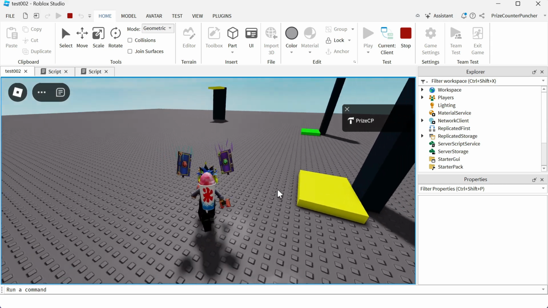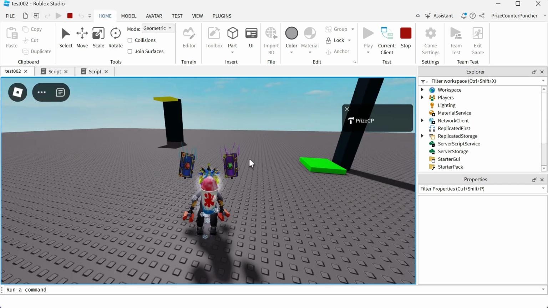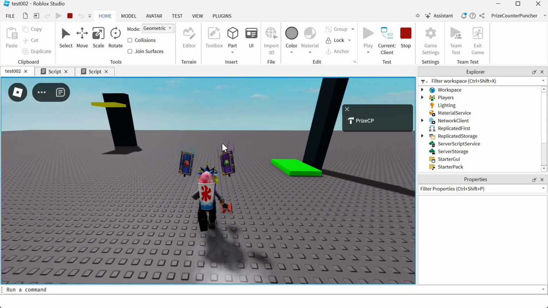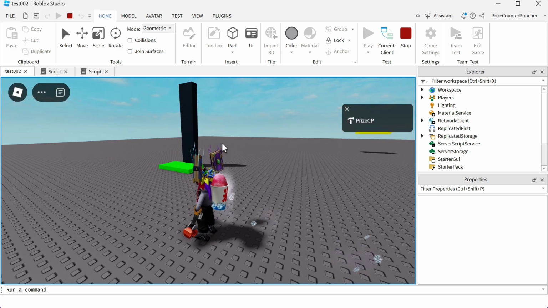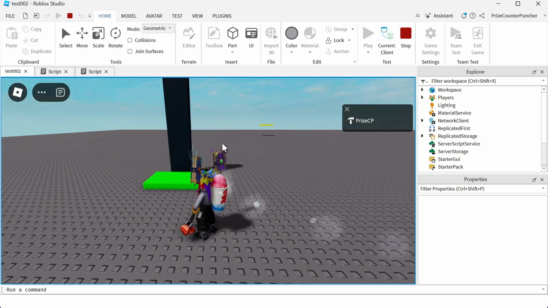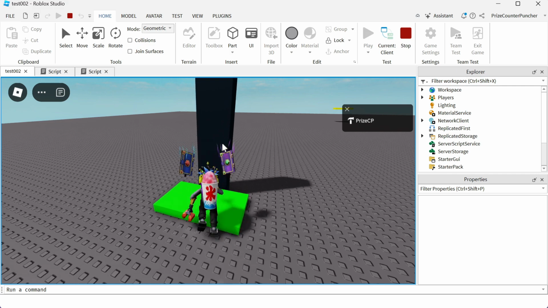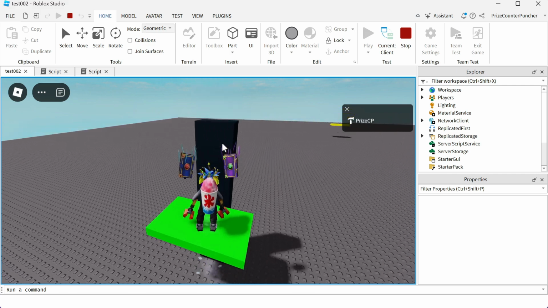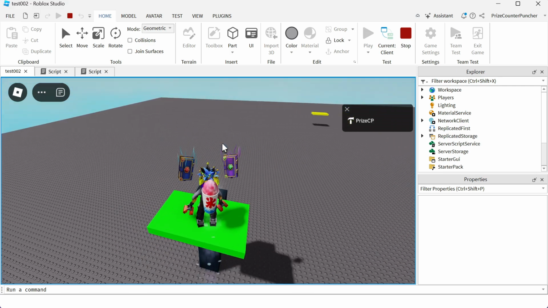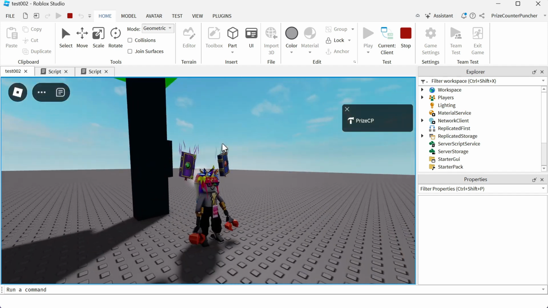So the first one here is an automatic platform. The other one is an automatic platform as well, but this green platform here is a censored platform. So it does not move at all until somebody hops onto it and it takes the person to the top floor. We can get out and exit.